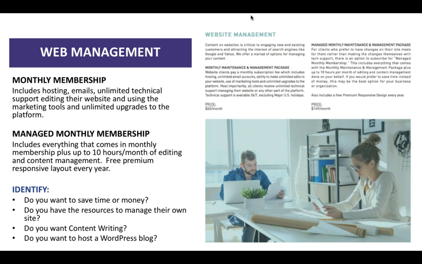If you don't have the knowledge or the resources to manage your own content, or the time to manage your own content, then the managed monthly membership is a no-brainer for you, right? If you're the kind of person that wants to do all of their own editing, and you're just that way, then maybe the managed monthly membership is not quite what you're looking for. It doesn't matter. It's a choice based on your personal preference and time and resources and knowledge availability.